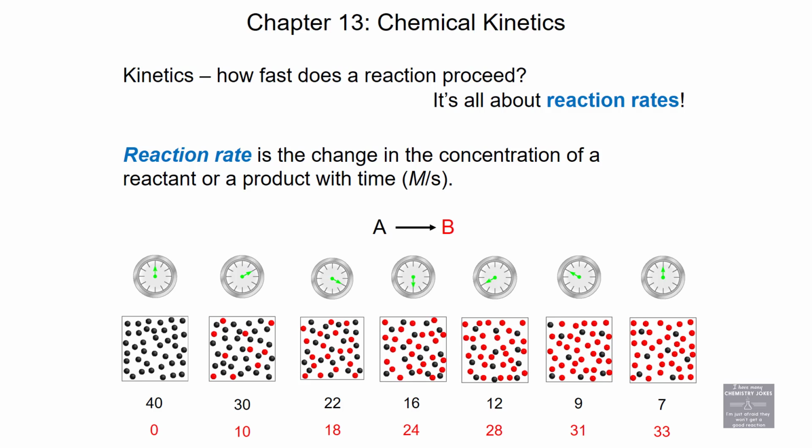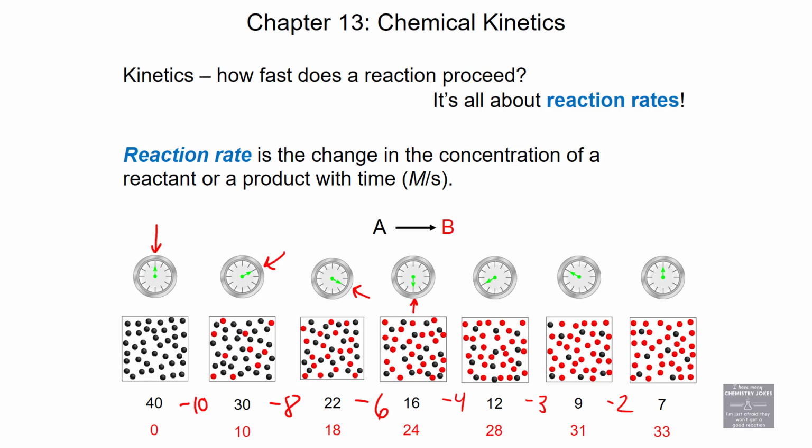But the point of what I wanted to say here is that you lost 10 in the beginning, and then you lost 8, and then you lost 6, if I did my math correctly, and then you lost 4, 3, 2. It doesn't matter how many that you lost or gained, because they're going to be the same amount. But the little tick mark on the clock, it's 2 ticks every time. So the same amount of time has passed with each of these little snapshot photos. But you've lost a different amount of stuff and gained a different amount of stuff each time.